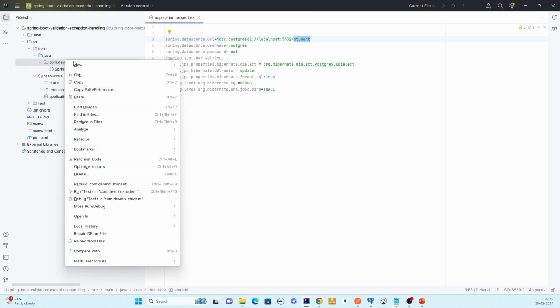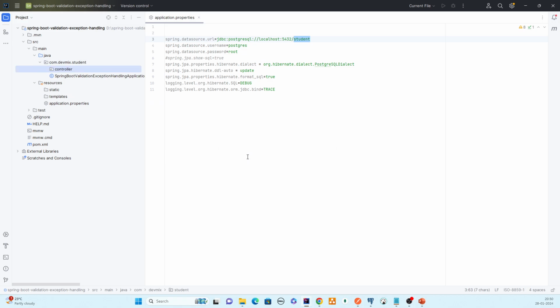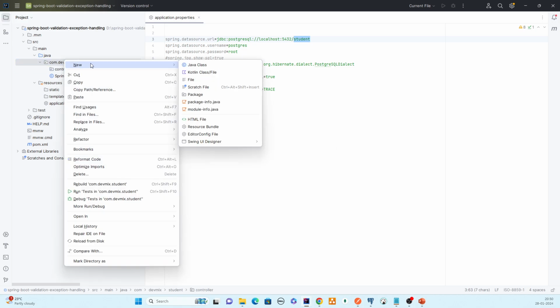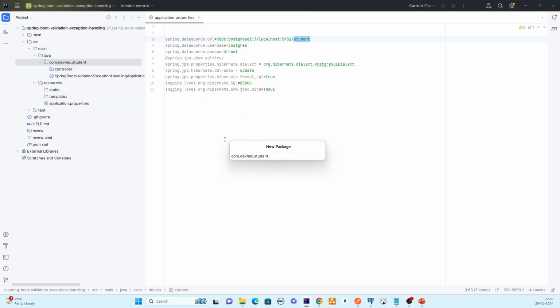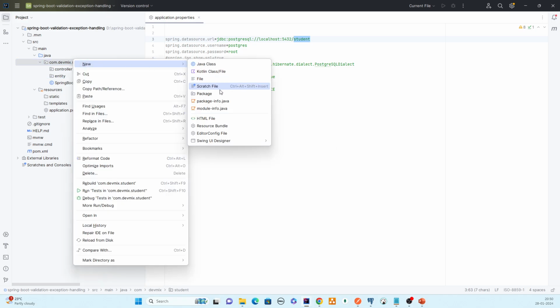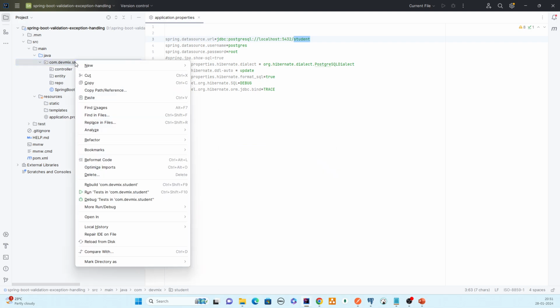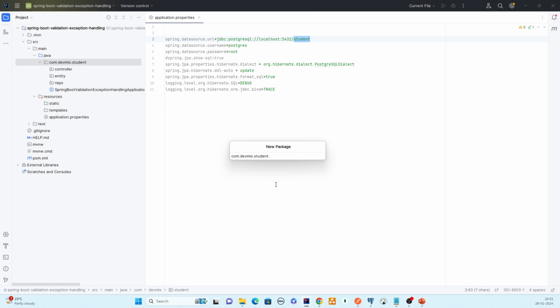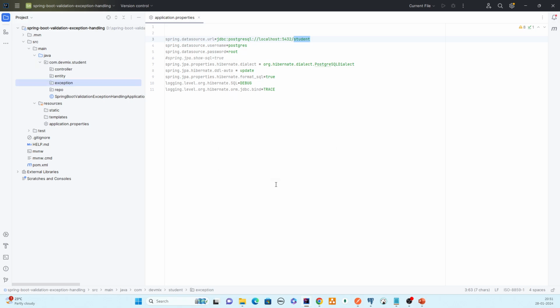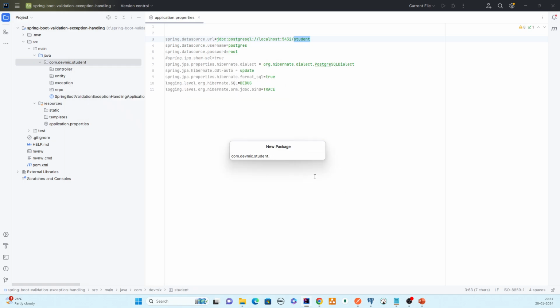Let's create the packages: entity, repository, controller, then the exception package we need, then request, DTO, and service.